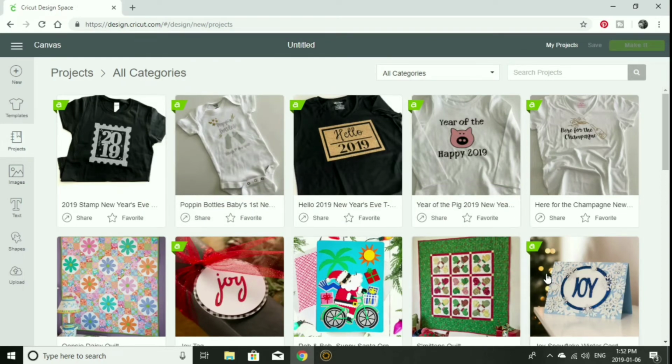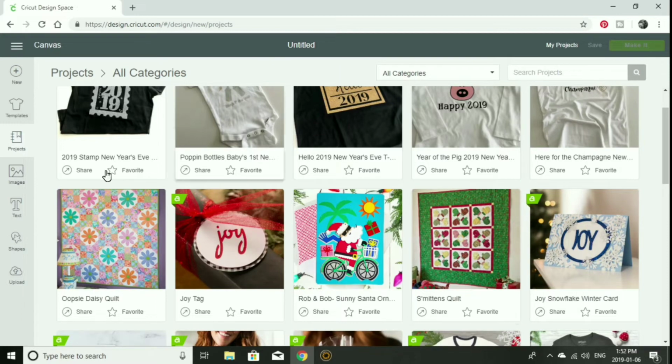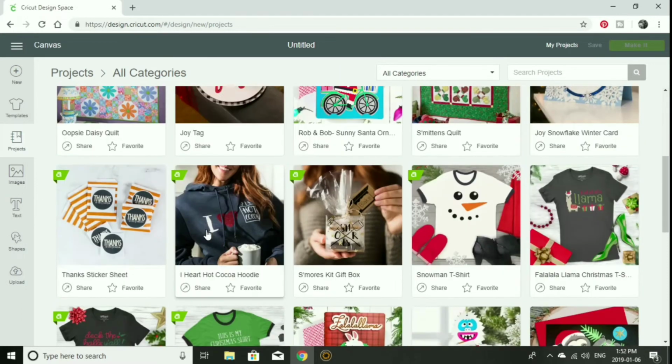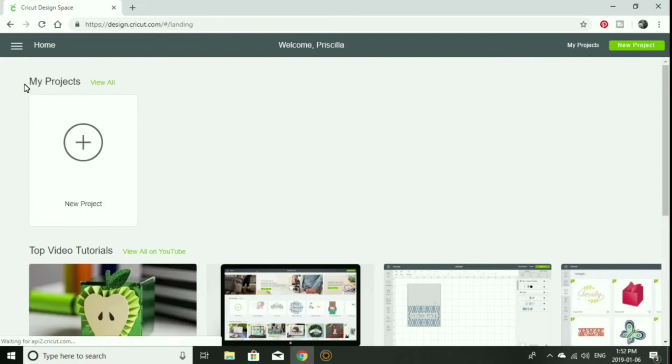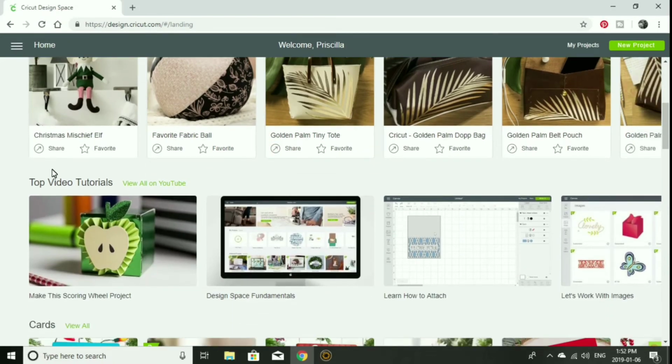It does have a ton of different projects that you can learn how to make depending on what you like. So I love that they have such a broad range of different projects that you can choose from. So I'm going to go back to the home page because there is one more thing I wanted to show you here. If you see this section here, it says top video tutorials. This section here is awesome. So it has a lot of different things that you can learn in regards to how to make projects, to how to use the functions in Design Space. So there's a lot of different buttons in Design Space, and sometimes it just takes trial and error to sort of learn how to use it, as does anything. So I really love that they have this readily available for me, and that the videos do pull up in YouTube as well.